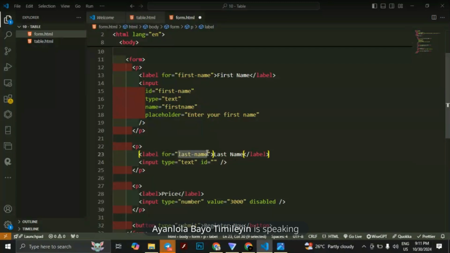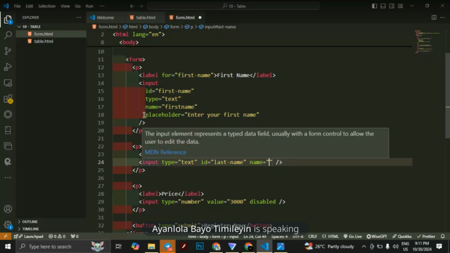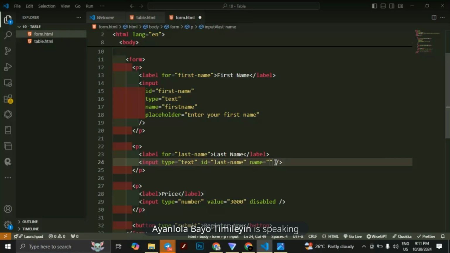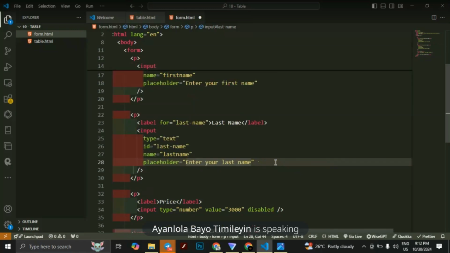I'm just going to copy it to avoid any mistake. Paste. So the name, remember, this name uniquely identifies the input elements in the form element. First, last name, then I'm going to place here enter last name. Save.